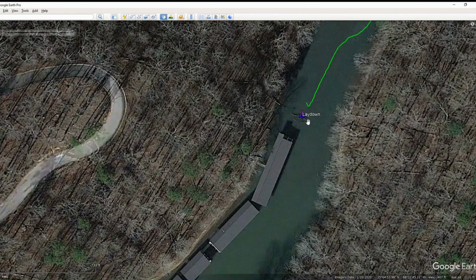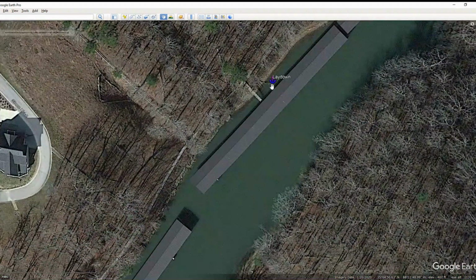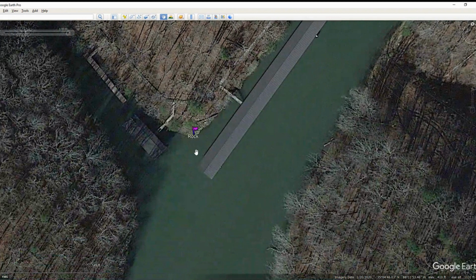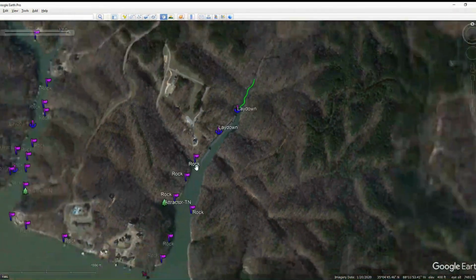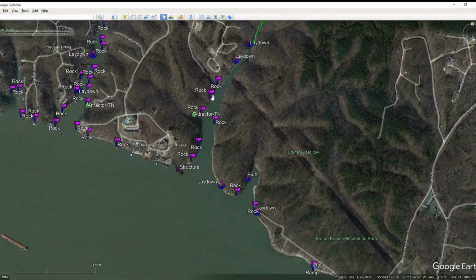Resort, I don't know what it is, but look at that brush pile. I put laydown. I should have just put brush pile. Actually, it is a laydown. It's a full tree. Hopefully it's still there because that's a magical spot to go fish. Got another one back in here, but I don't know how you could get to it. It'd be pretty tough to get back to that one. Moving up here, we've got some more rock. I have no idea what that place is, but it looks like a pretty cool place. The Preserve, that's what it is, the Preserve.